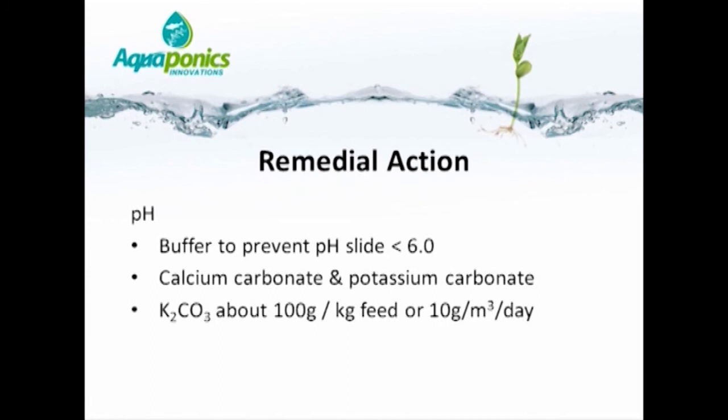We have found within our system that calcium carbonate is added at a concentration of about 10 grams per kilogram of feed, or about 10 grams per cubic meter per day. And in that way, we manage desirable pH levels.